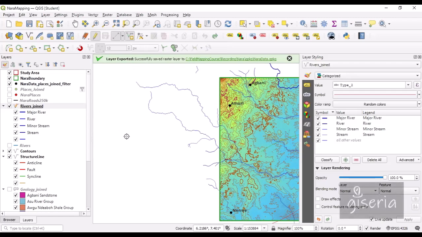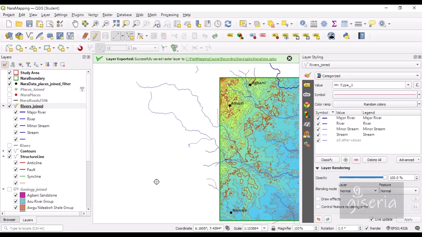Now, one more thing you have to be conversant about is that the edits you're making into the database are different from the styling and the other customizations that you are adding to your map, like your layer styling and all of that.